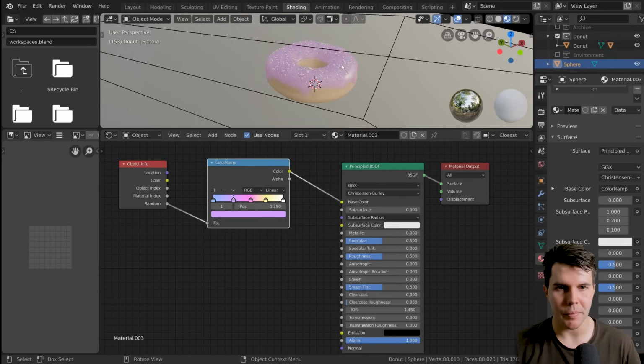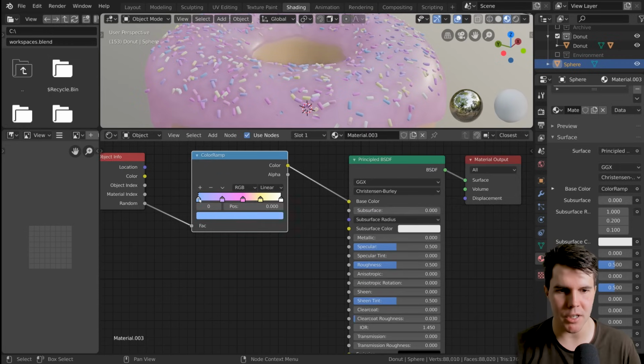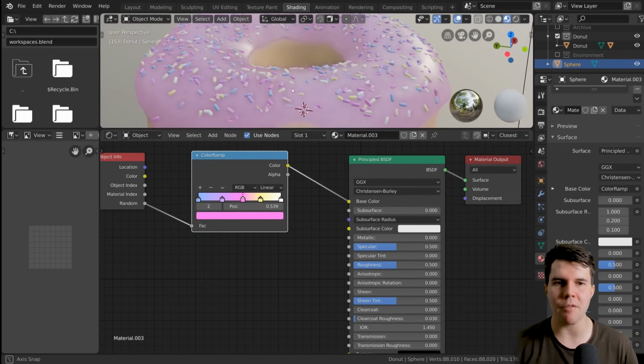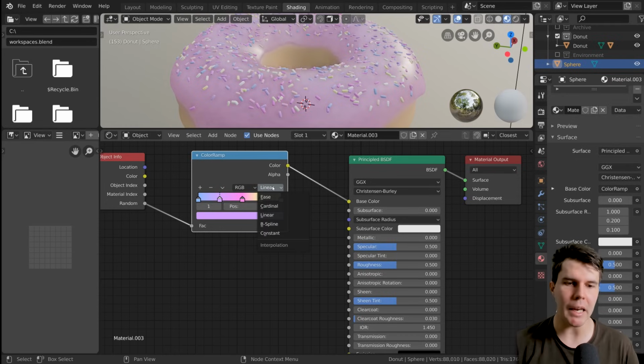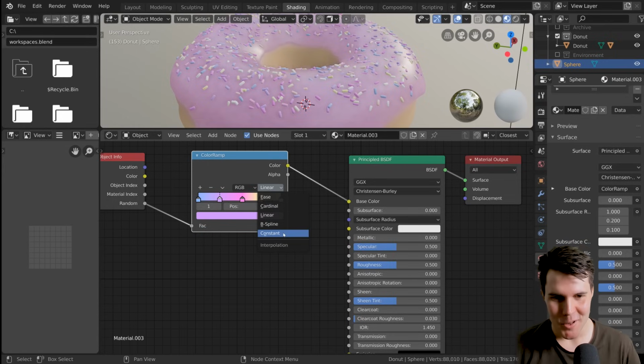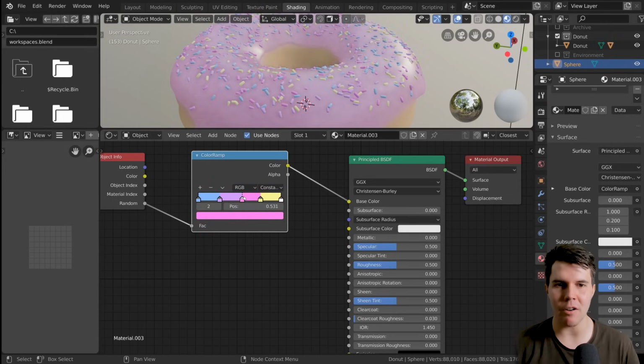Now, one problem, and that is that it hasn't just assigned these colors, it's also assigned every value in between. So it's also giving us a value somewhere between pink and yellow. Some of these sprinkles are going to be that color. That's because this is a gradient and there are values in between. So what we want to do is change the gradient type from linear to a constant interpolation. So if I set that, now you can see that it's basically binary, right? It's either on or it's off. It's not a value in between. And that's perfect. That is exactly what we want.